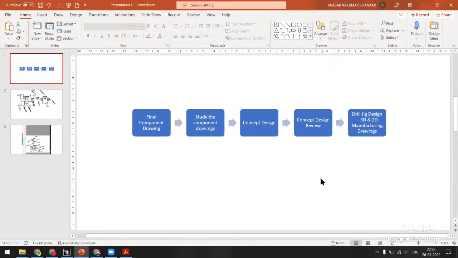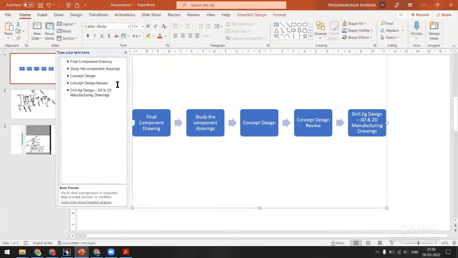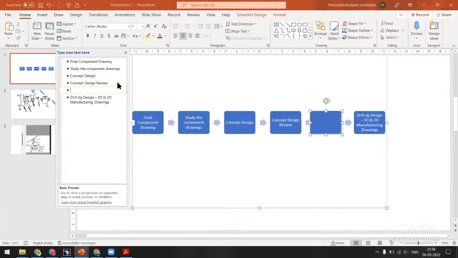So once the concept design review is completed, we will have to do something called detailed design. Detailed design or detailed design, both are the same. So what is detailed design? Now we are going to go to any CAD program which is prescribed in the company. Right now I'm going to use the Catia V5 CAD program for doing the detailed design. In detailed design, we are going to develop the concept into detailed parts, assemblies, everything.